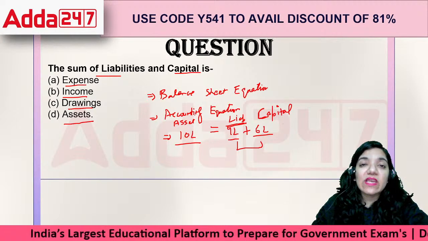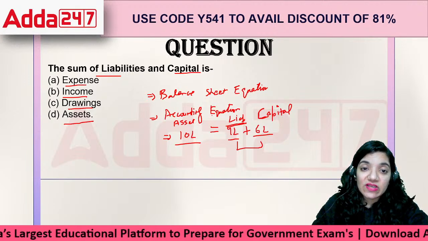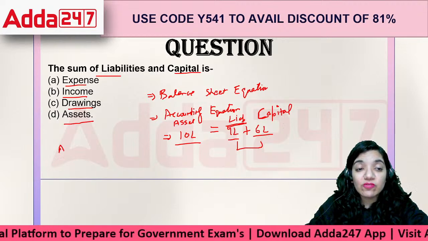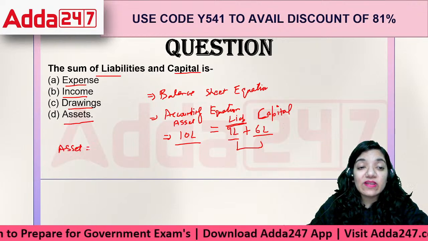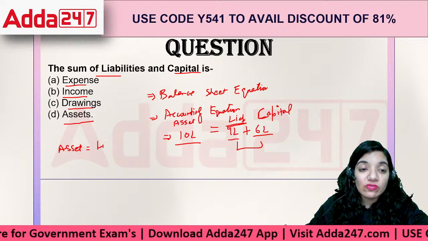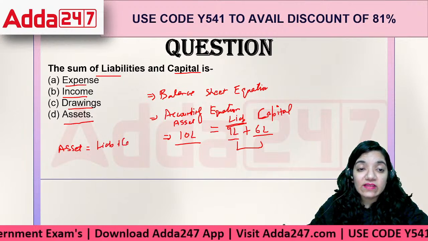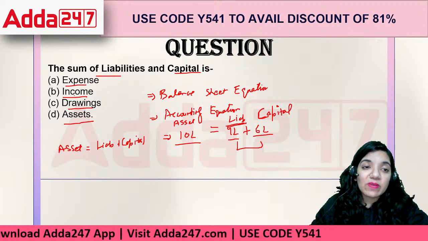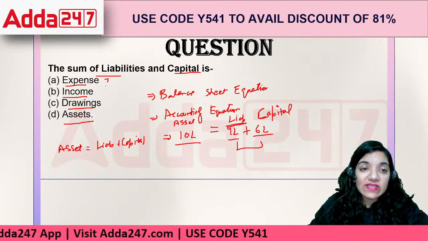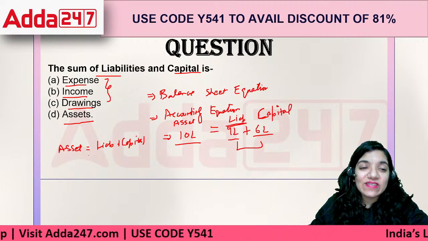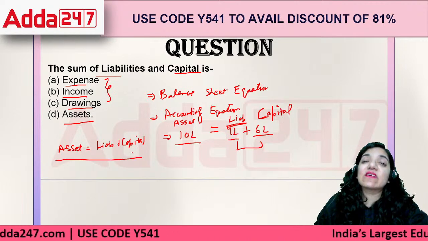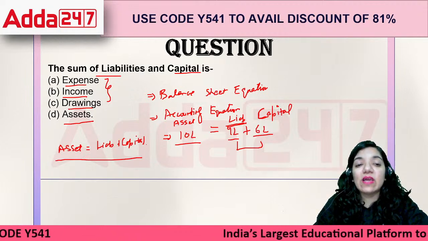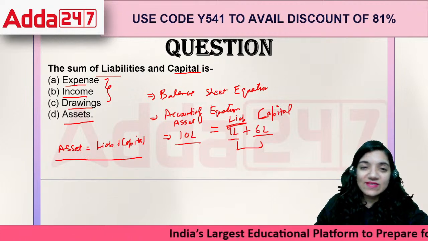We have done a very detailed definition of asset in the previous class, right? On Friday we did that. So whenever we talk about assets, how do we build our assets? We build our assets by using loans and at the same time capital, right? Expense, income, drawings, these are not the things that we use in terms of the basic accounting equation. It is liabilities: assets is equal to liabilities plus capital.